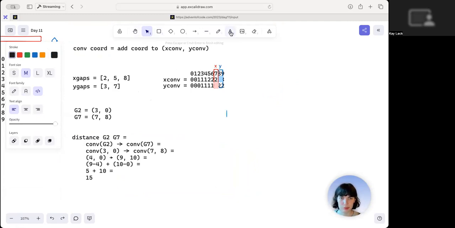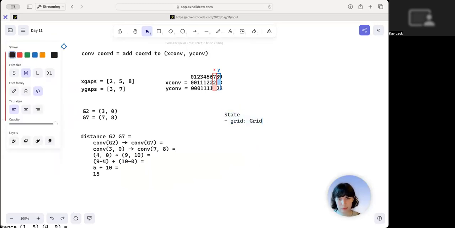Actually, I'm just going to jump straight to modeling the state. Okay, so my state is going to have a grid. All right, let me think this through.